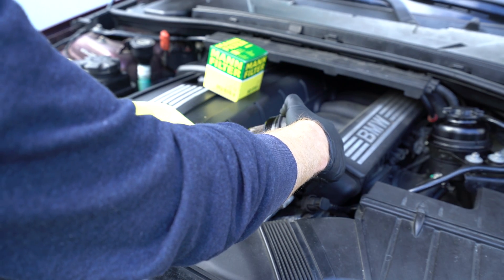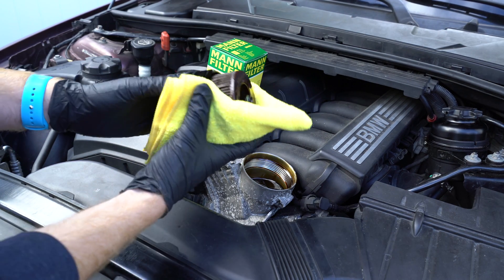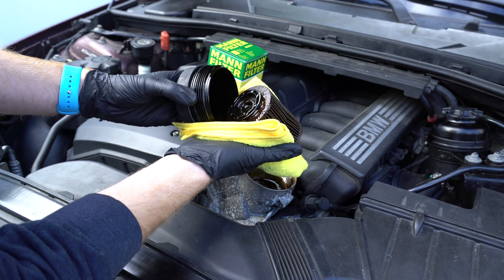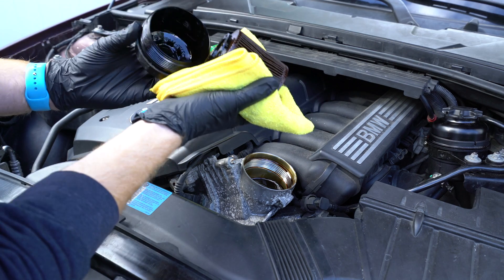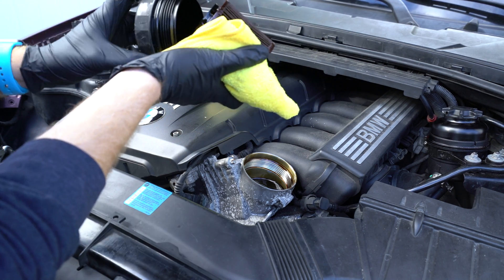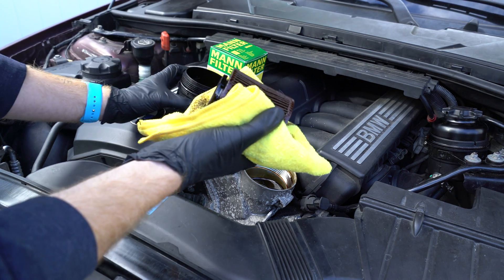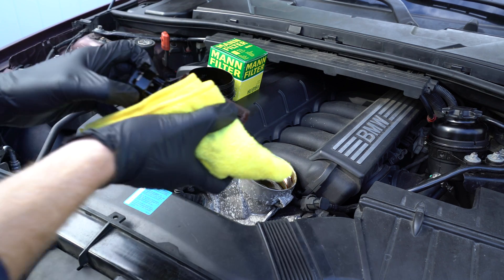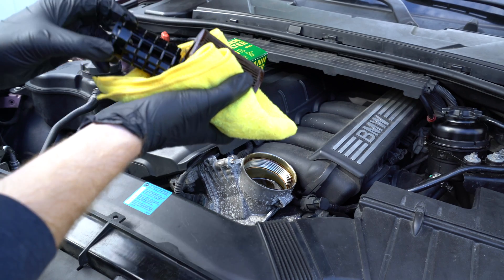Now while I was doing the oil change last week on this car, when it came time to removing the plastic oil filter cap I did notice that it was broken inside. When I removed that old filter the entire basket separated from the cap itself, and there is a spring in there to keep pressure on one of the internal components that keeps the o-rings seated. It's possible that something in there was broken or missing by one of the previous owners or one of the previous mechanics that worked on this car.